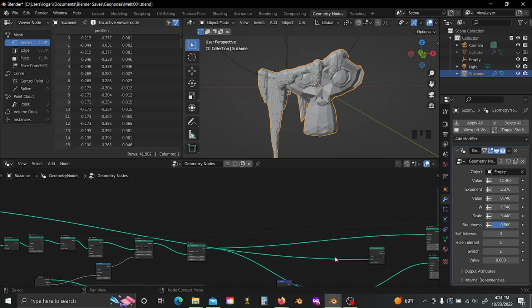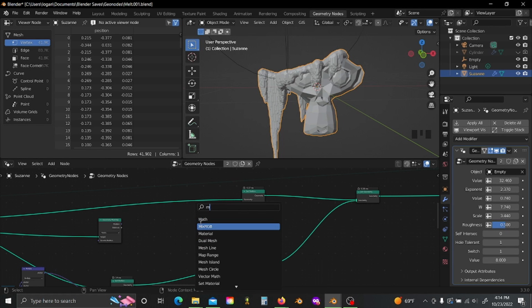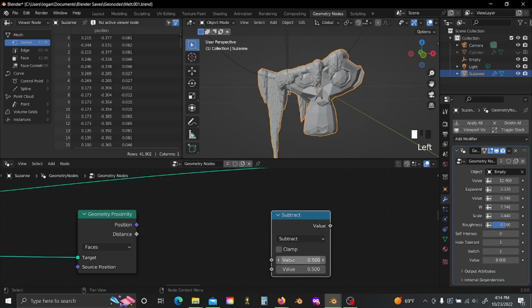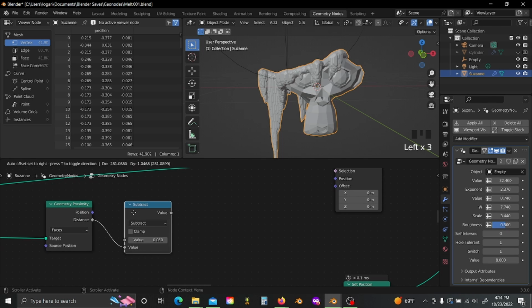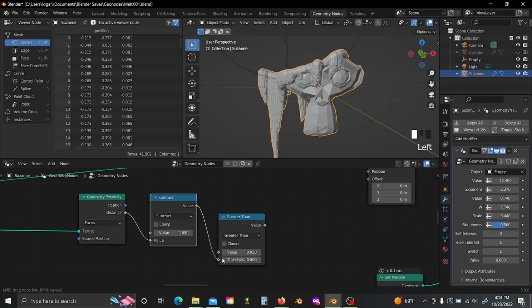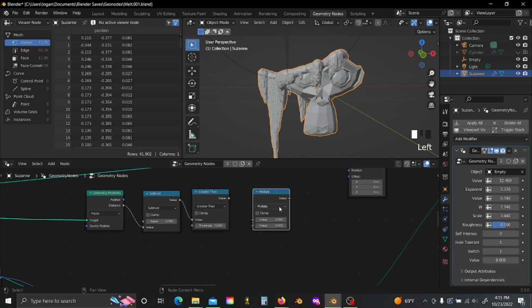into the target again. Now, if we add in a math node, set to subtract, and set this top value to something like 0.05, and then plug our distance into the bottom, duplicate it again, switch to greater than, plug this into here, and set this to 0, and add a multiply.